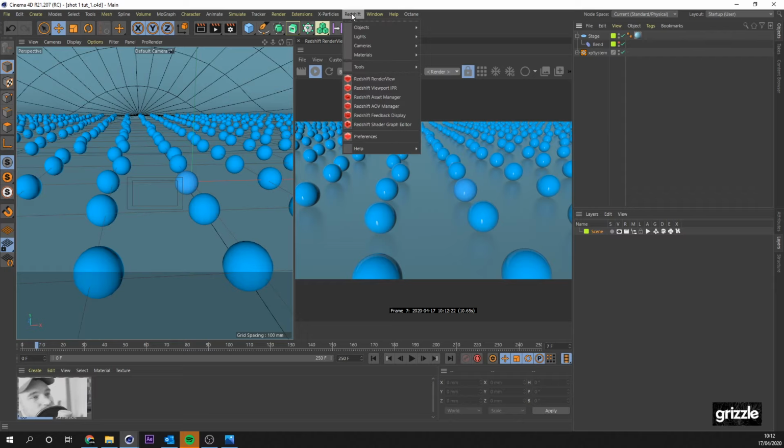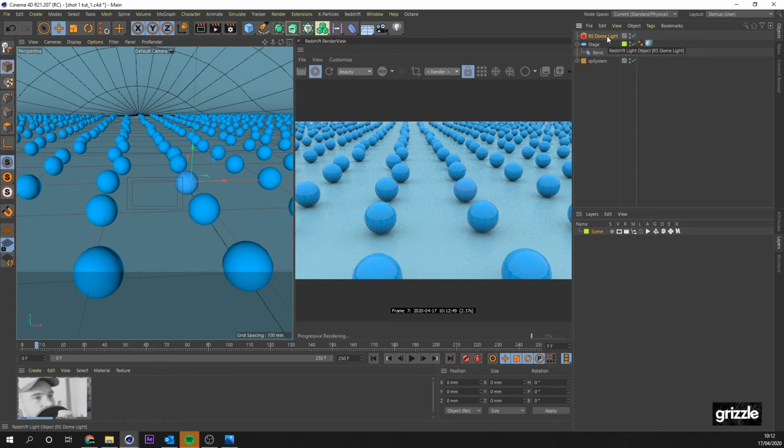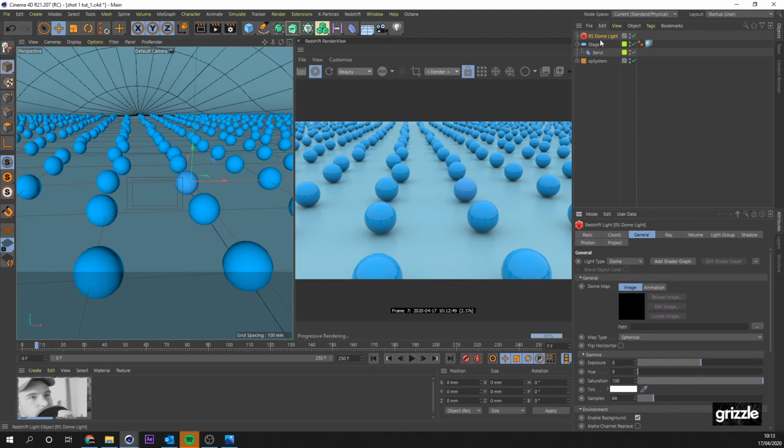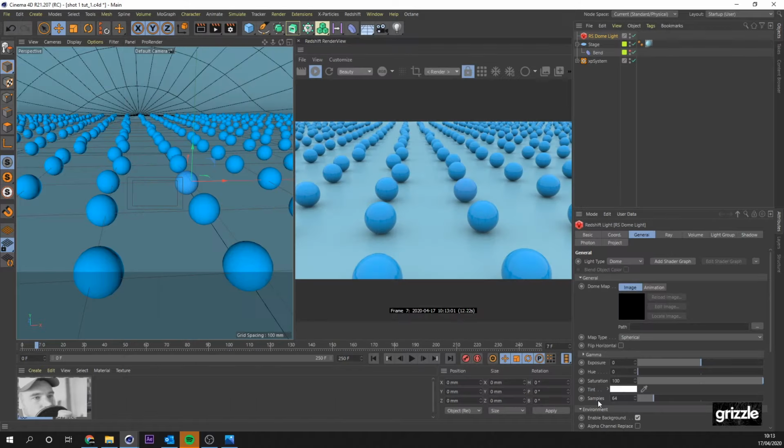And to do that in Redshift, you go to lights, and it's called a dome light. That's what they call their HDRIs. By default, I think it'll just bring in a kind of white scene. Yeah, attributes. Sorry, that's what I was looking for. We need to tell it what HDRI to use, and that's in the path here. And I think we settled on, for our project, one from the Pro Studio Metals pack from GSG, Grayscale Gorilla, Nick Campbell and co. Drop him in.